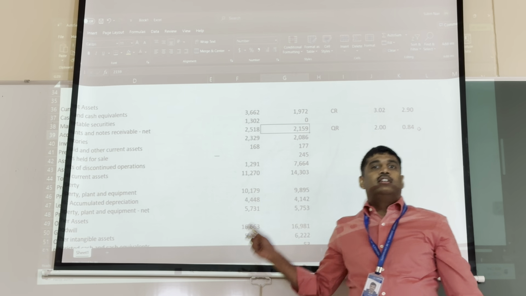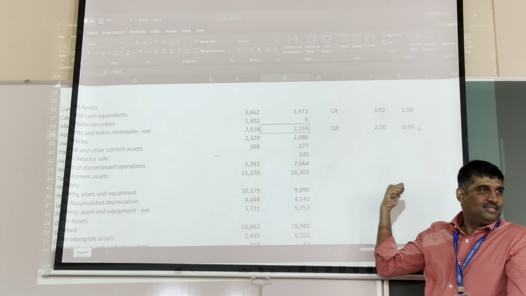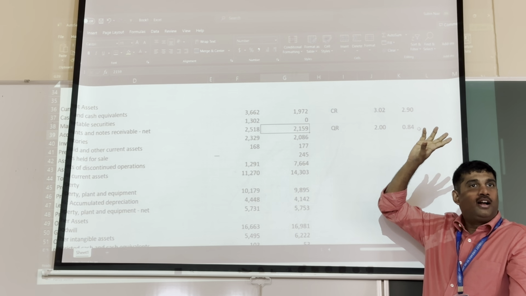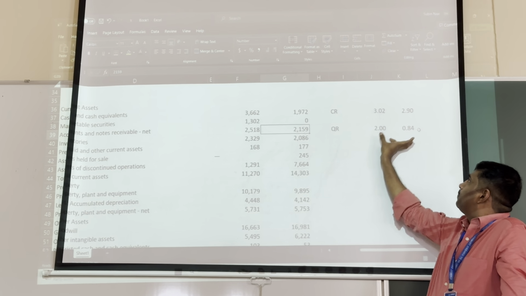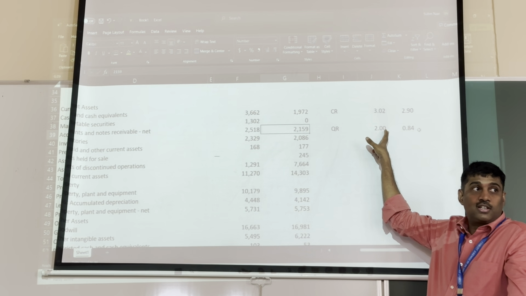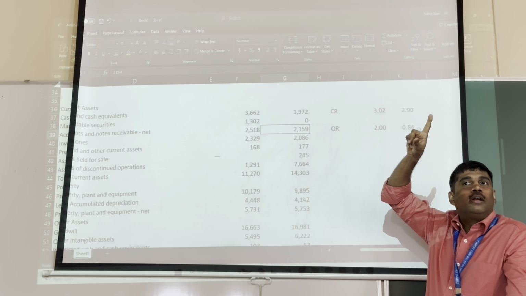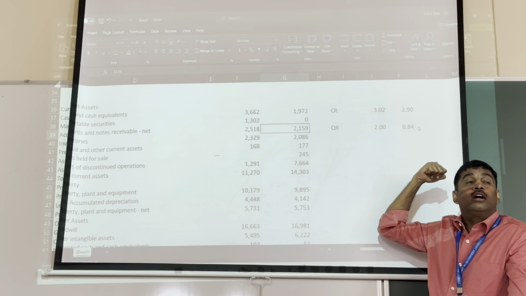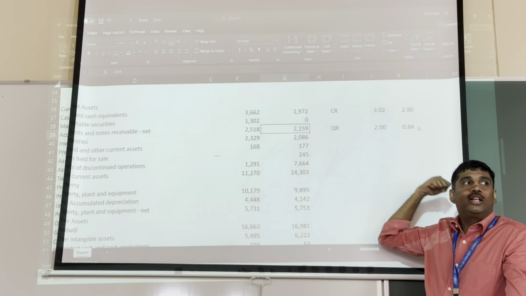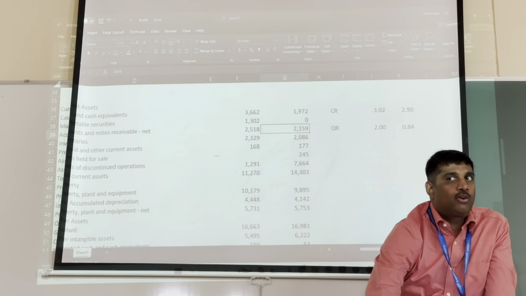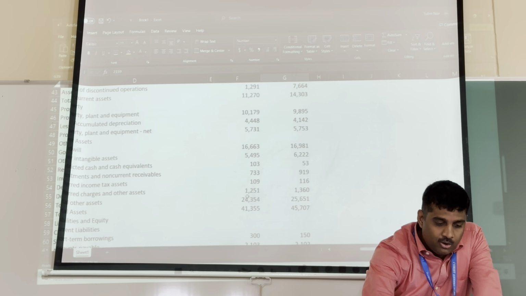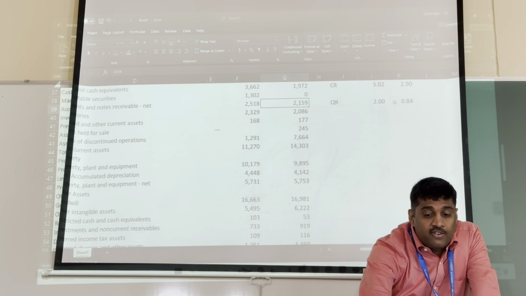Okay, see that. Now your point is right. Guys, now look into it. See how the ratio is. Now when we calculate the quick ratio, we know it. Again, you need to evaluate the liquidity here. Simply looking into the numbers doesn't work. Look at it. What has caused a significant change?